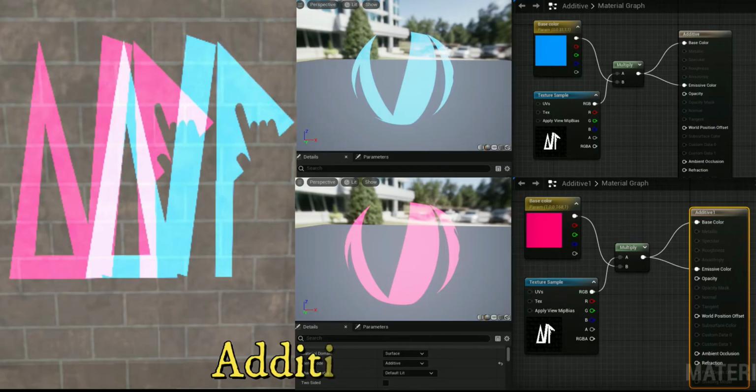The additive blend mode simply takes the pixels of the material and adds them to the pixels of the background. This is very similar to the linear dodge, add, blend mode in Photoshop. This means that there is no darkening. Since all pixel values are added together, blacks will just render as transparent. This blend mode is useful for various special effects such as fire, steam, or holograms.